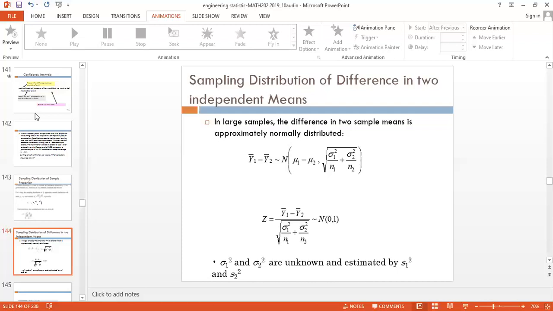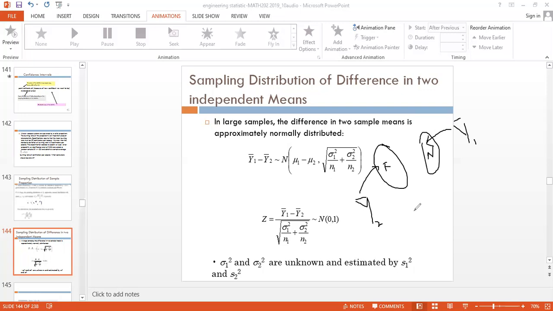So crops with the normal technique, and then crops with fertilizer. Good. So we have two populations, and at the end of the day, we are going to test the yield of the crops here. So we'll have the average yield, let's say y1 here, and then we also have the average yield from farm 2 with fertilizer, which will be y2. And we want to compare. The objective here is to compare whether there is a significant difference.